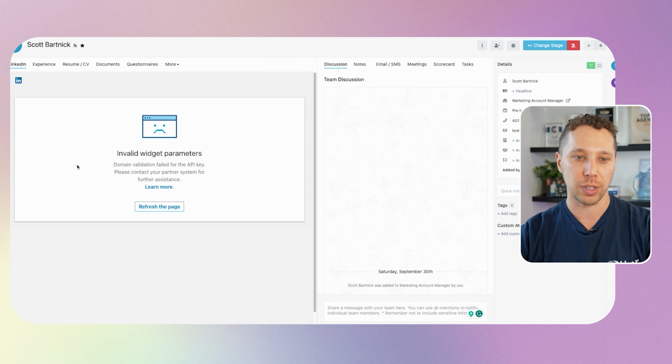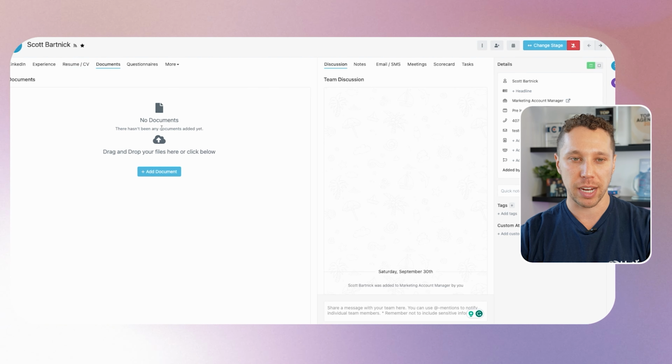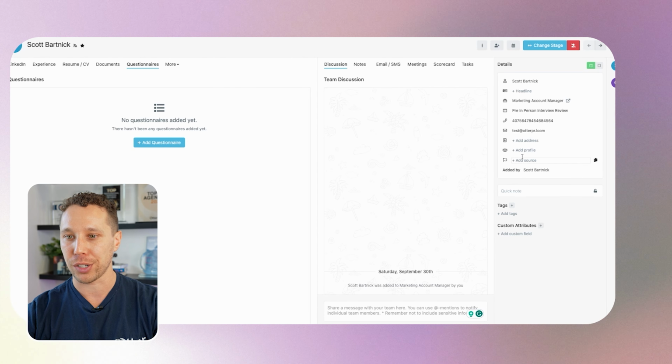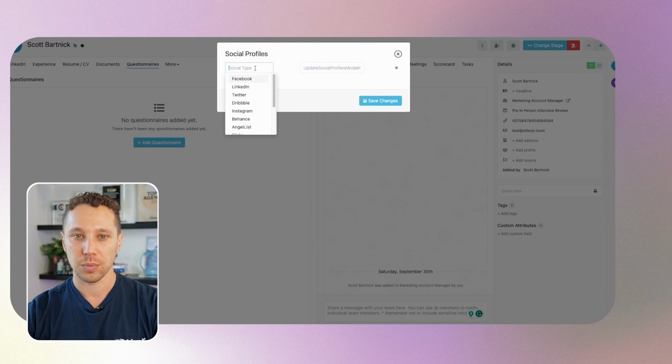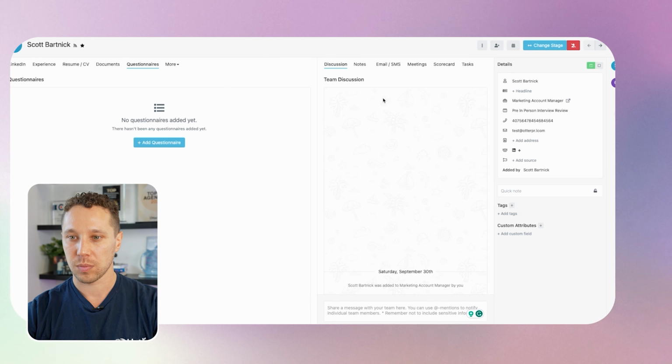If it links to their LinkedIn, it'll show right there, their experience, their resume will be added, any documentations they upload. Here's where those questions go. There'll be other things here, all of their information. What I love also is there's links to automatically sometimes their social media. So if they apply through LinkedIn, it'll link to their LinkedIn. If they put any other social media or it's linked to their account somehow, that'll also be in there, which is, if they have a portfolio, all those links will auto be added here. And you can literally just add these as well. So that'll take you directly there, and you can see all their accounts right here.